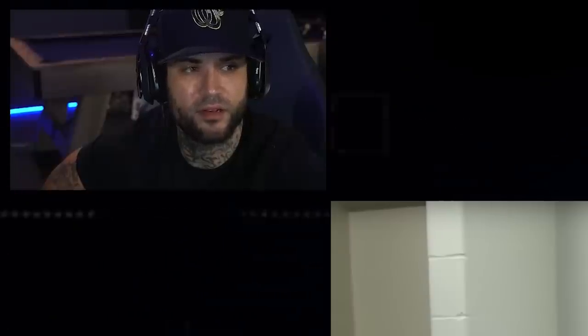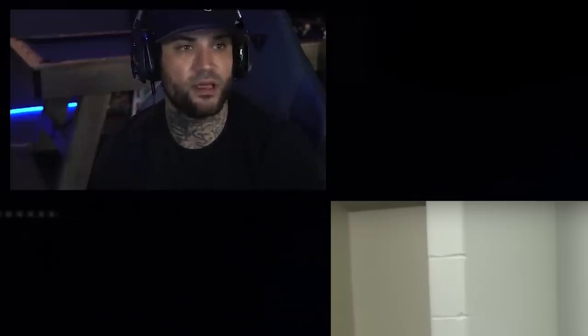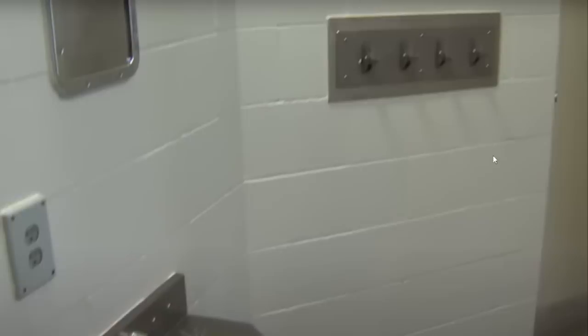This is definitely a place for the worst of the worst because they keep the showers inside the cell for them. They don't want to have to do movements every day to take them to the shower, so they keep them locked up in there. The only movements they probably get is to the rec yard for an hour a day, if that — and that's pretty much just a dog cage. But I would love to have a cell that had a shower within it. You've got the state-of-the-art hanger system right next to the shower so you can align all of your state outfits just right.